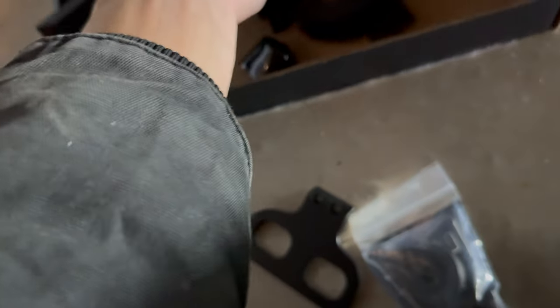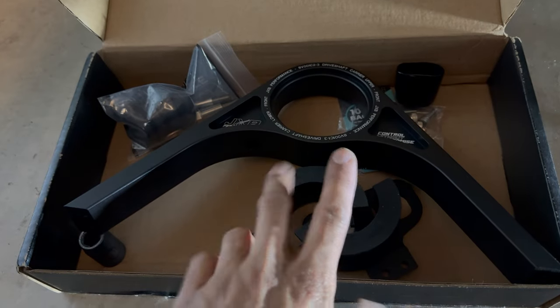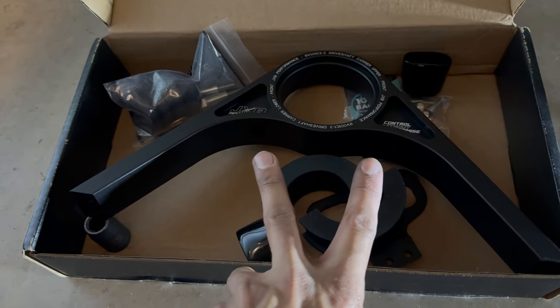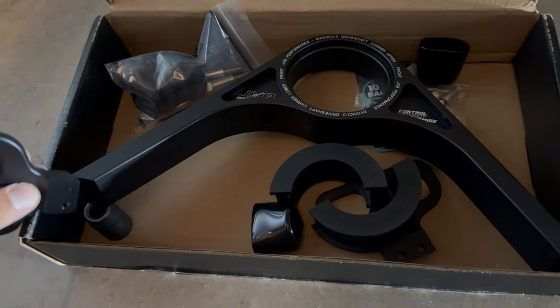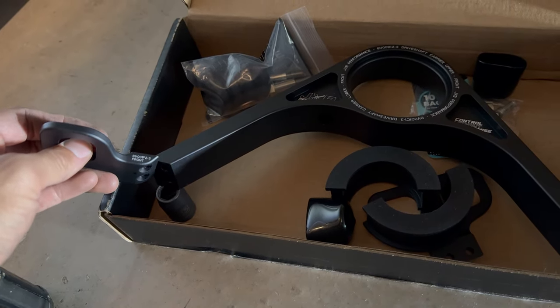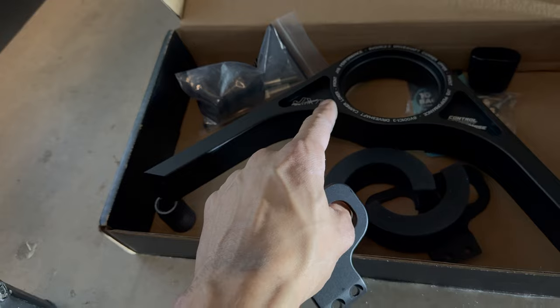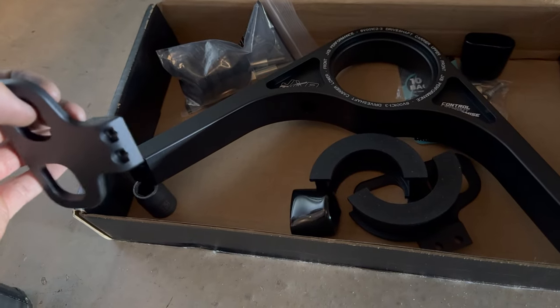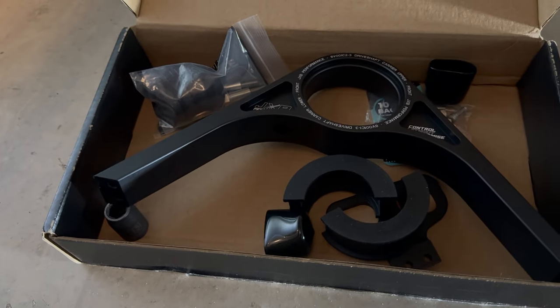So we will get the feet set up and figure out what order we want to do, because this splits in half. So we'll have to put the top half on, rotate it, bring it up top, then bring this up to it, get those two bolts in. And then, by that point, we got to figure out if we want to put the feet on before or after. It's going to make it a little bit difficult to line this up with this if the feet are on, but it's going to be difficult to get the feet in if this is on already. So I don't know what order we're going to do just yet.